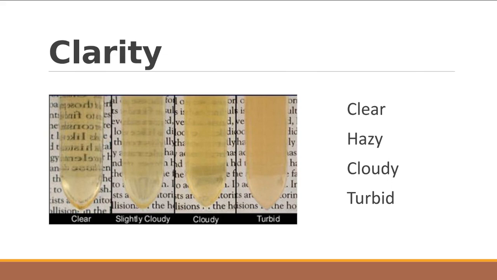Your normal urine should be clear. You should be able to see through it just fine. Sometimes, though, you can also have a normal urine that has substances like epithelial cells in it, and that can increase the turbidity. And to avoid that, especially if a patient's going to do a clean catch midstream urine collection, they need to make sure that they're given clear instructions about how to properly collect it.